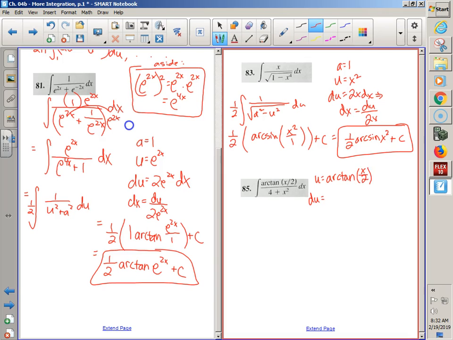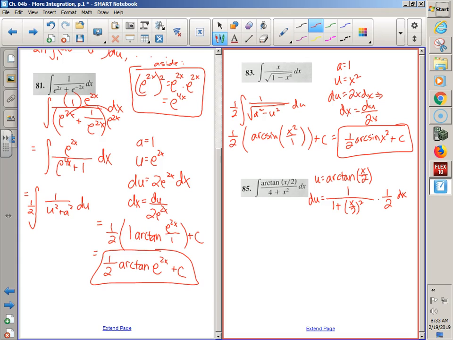Du would equal, this is where it gets a little messy, sorry, because the derivative rule for arctangent says 1 over 1 plus u squared times du, or times u prime. Sorry, I should have said u prime. 1 over 1 plus u squared times u prime. Some of you would have to do a quotient rule off to the side. It ends up being 2 over 4, which is 1/2. Some of you see that this could be rewritten as 1/2 x. Derivative is 1/2. Either way.